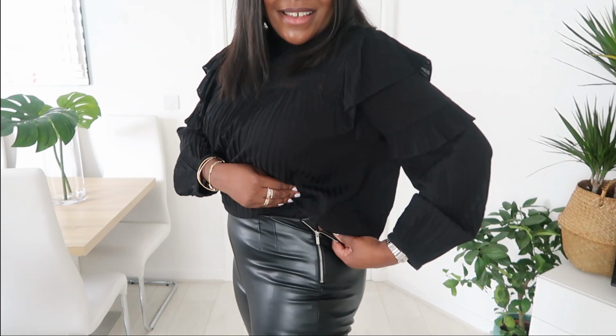They are a little bit snug at the waist. I mean, that's all trousers for me in Zara. If they fit me well on the legs, they're generally not going to fit me well at the waistline, because I don't fit a typical dress size in Zara. So I sometimes don't mind just wearing my trousers slightly open.